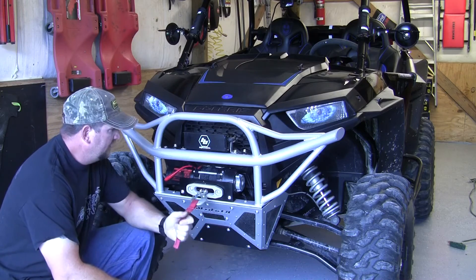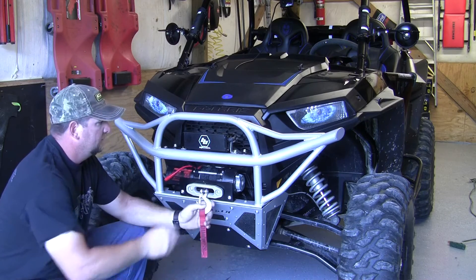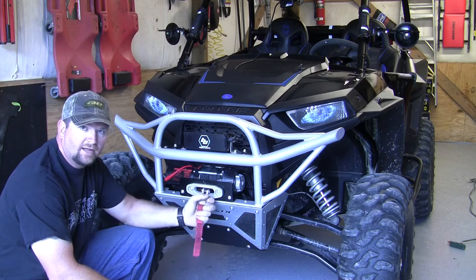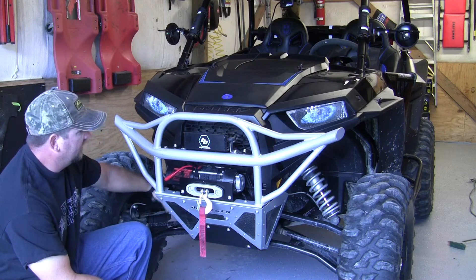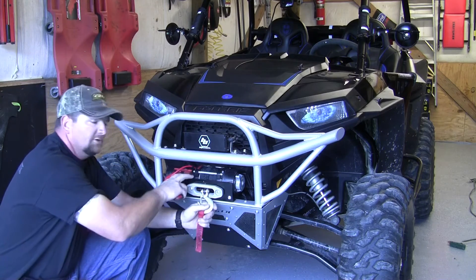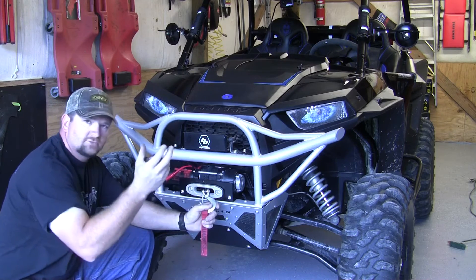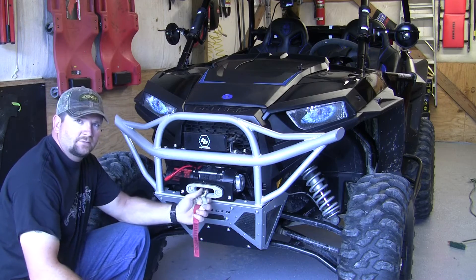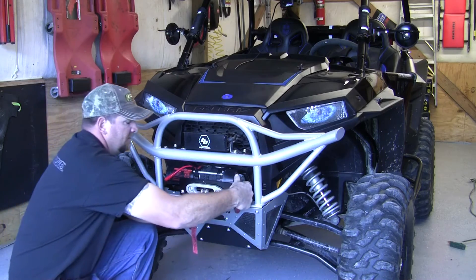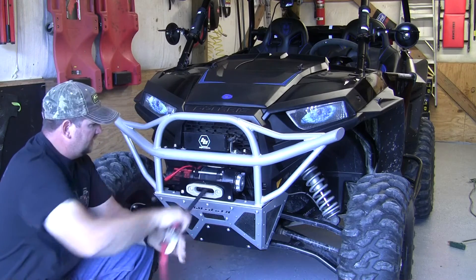With the winch mounted on my bike, you can see it's on the Racer Tape front bumper. I've got it mounted up high and dry - that's what I like to call it. If you mount it down under the frame, it's going to see more moisture. Up high like this, it sees more sunlight, dries out faster, and could possibly last a little bit longer.